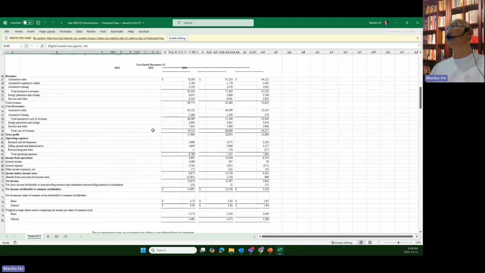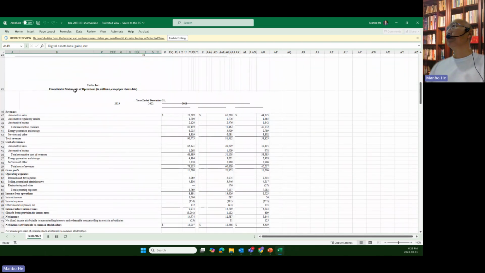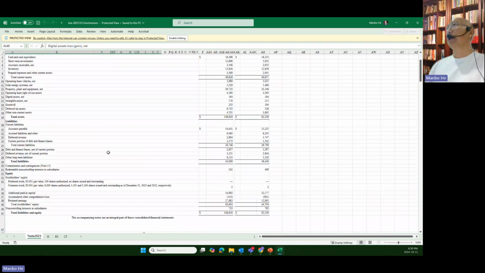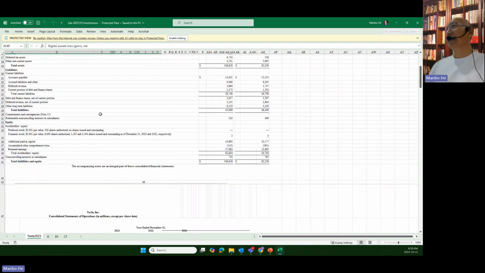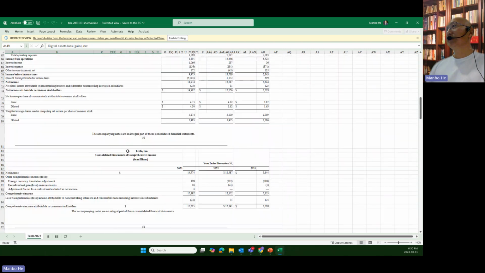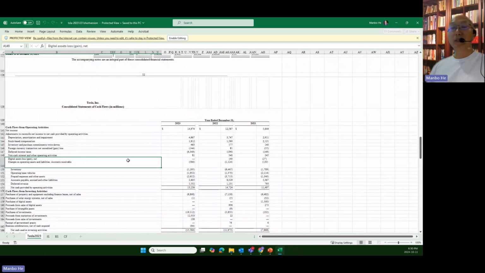And we have the statement of operations. I can explain to you, this is just another way of saying income statement. And we see the revenue, the cost, and we know this is income statement, right? And then further up is the balance sheet, right? So we have the balance sheet, income statement, and cash flow statement, okay? All three of them. And those three are the most important ones, and those three are the ones that we are required to use for our financial analysis.